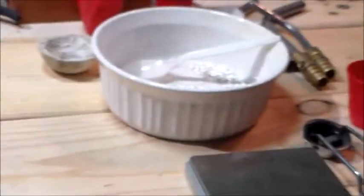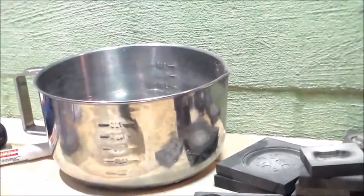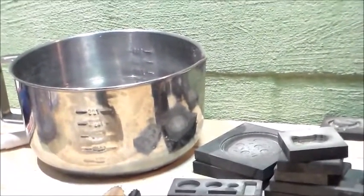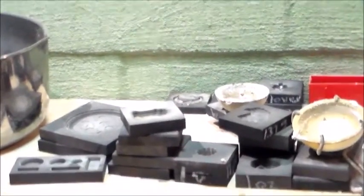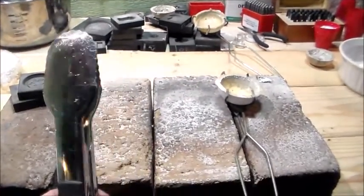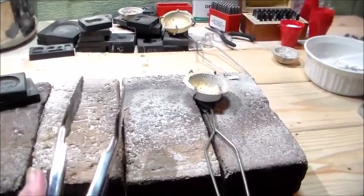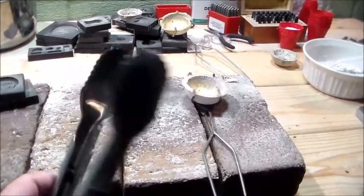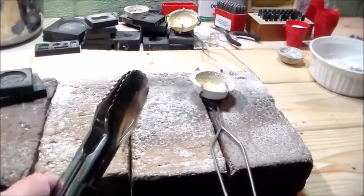Let's see, we got the crucible, we got that. Oh, and you want a pan for water. I got an old big stainless steel measuring thing. I change the water on it twice a week, so that you can quench. And then I've also got, now people use crucible tongs. I've seen people use wrenches, pliers. I've got these stainless steel tongs from my kitchen. I used to use this for my spaghetti.